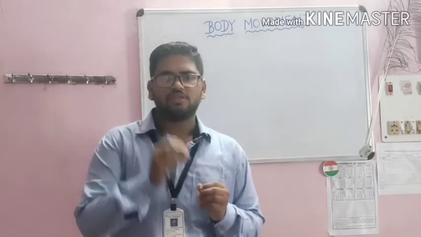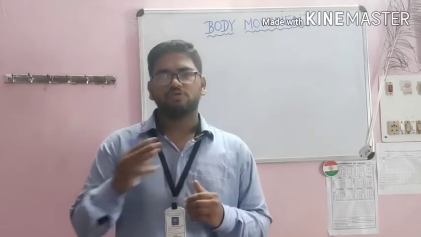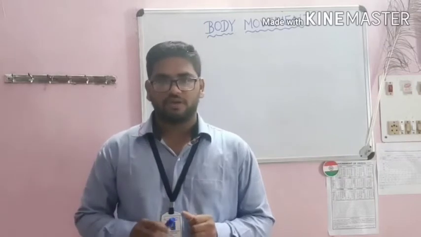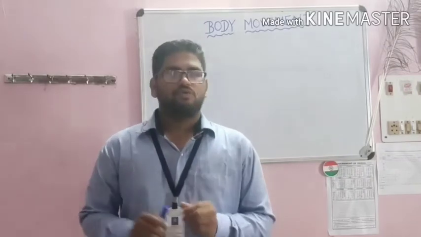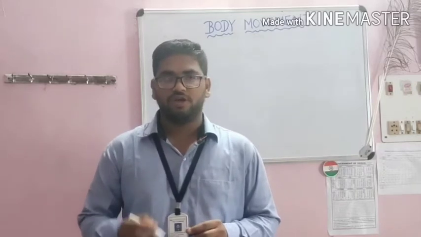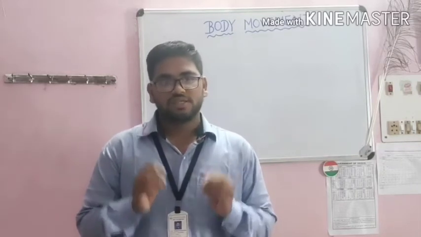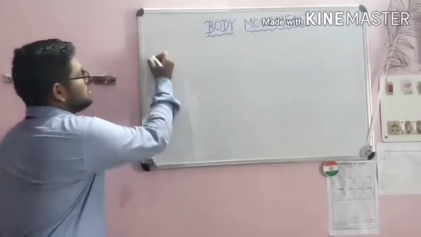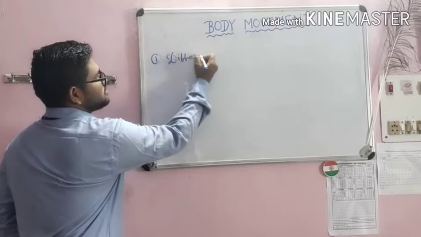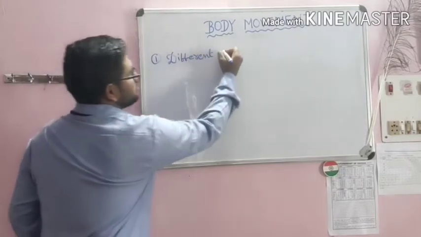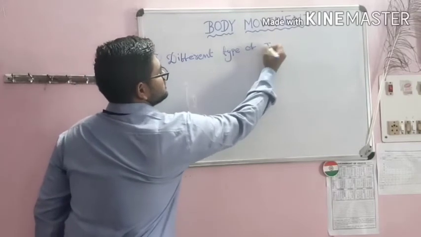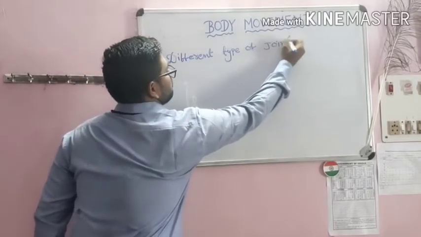So, we will divide the whole chapter into four small videos. In each video, we learn a separate topic. In the first video, we learn about different types of joints that are present in our body and how they work. Different types of joints that are present in the human body.